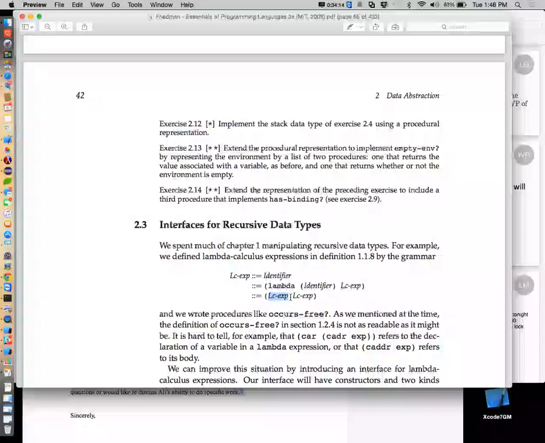I'm not saying we're writing this part yet, but that makes language sense, correct? If I have a function that takes 2 inputs, I need to provide it with 2 parameters. We have rators and rands. I have to provide it with 2 operands. If it takes 4 parameters, I need to provide it with 4 operands. If it takes no parameters, I have to provide it with 0 operands. So if we say that this guy is our operands, that guy ranges from 0 on up in real programming languages. Fair enough? Okay.